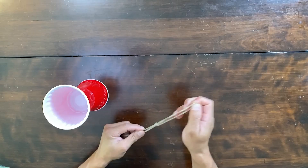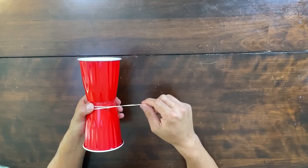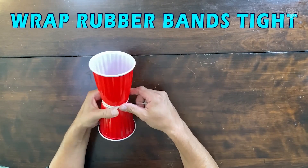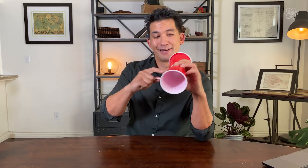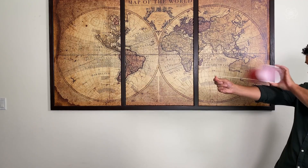I'm using four rubber bands, but you could use five — probably need more than three. Now, take this stretchy rope and wrap it around the cups, just around the base, nice and tight, and stretch it out like a slingshot. What's going to happen is it will uncoil through the rubber band as you launch it, which gets it spinning. It's also shooting forward because you shot it like a slingshot. The cups will rotate, creating low air pressure on top and high air pressure on the bottom — and we create lift. These cups are going to act like a paper airplane. The faster you get it spinning, the more lift you'll create.